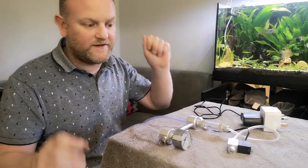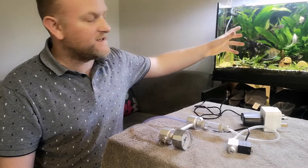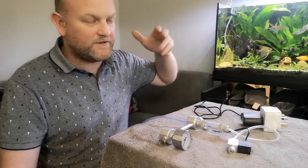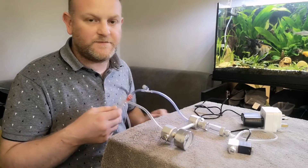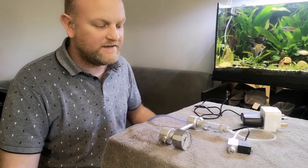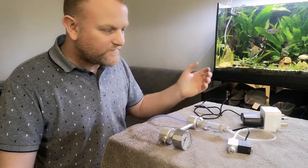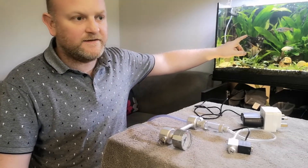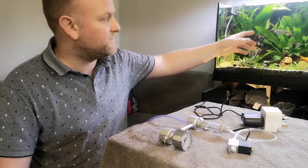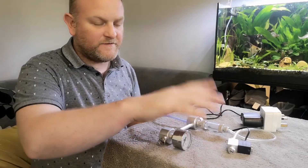Go real steady with it because you can gas the fish out — I nearly did it myself. If you see the fish gasping at the top, you're pumping way too much CO2 in. I do have airstones running and I recommend them — it will gas off some of the CO2 you're pumping in, but with it being such a cheap method it didn't bother me much. Another approach is to have your air pumping quite low during the day when the plants are creating oxygen, and then have the airstones going at night when your CO2 is off.